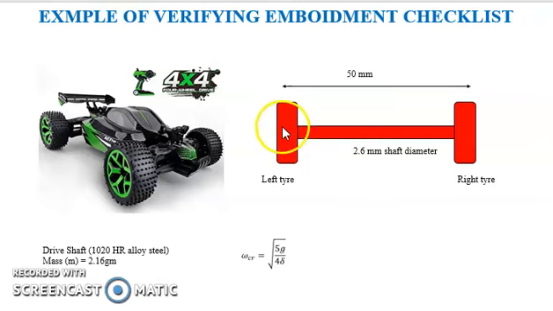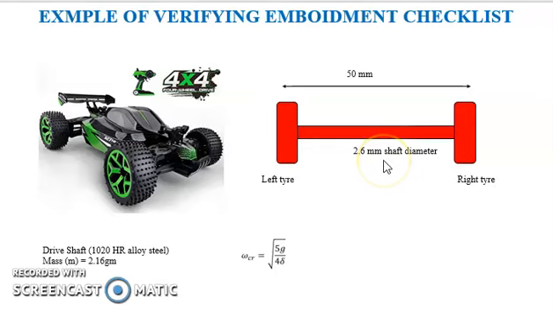The tires, bearings and drive shaft in such a case can be mathematically modeled as a simply supported beam subjected to rotational motion. Failure in such case occur when the shaft speed approaches the critical speed of the system. The critical speed is a function of the length and the cross-sectional properties of the shaft, and it is determined using this expression. Here omega CR is the critical speed of the shaft and delta is the static deflection calculated using the theory of bending of the beams.